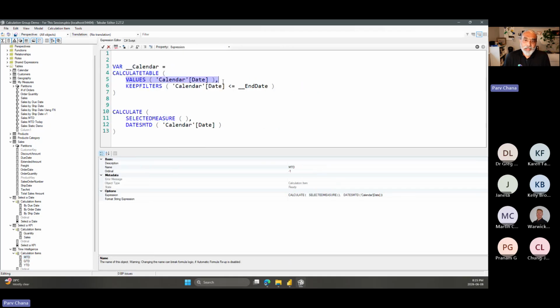I'm getting a table of calendar dates, and then I'm storing a variable, up to today, and then I'm telling it, give me a calendar table up to today. And then I'm going to apply my DATESMTD on that calendar table.